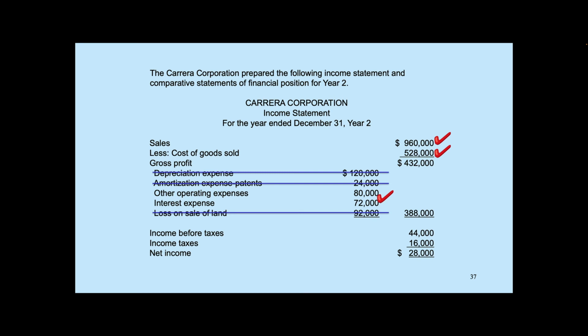And so let's take that, and we're going to adjust our other operating expenses. First, we're going to check off the things that we just got done. Those are the interest expense and the income taxes. And we're going to focus on the other operating expenses. Our other operating expenses were 80,000. We assume that we paid last year's payable first, and that's going to be an addition to cash outflow. And then we subtract what we didn't pay this year, 96,000, and it gets us down to cash outflow for operating expenses, 128,000.